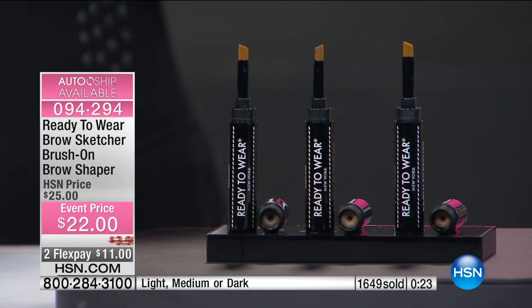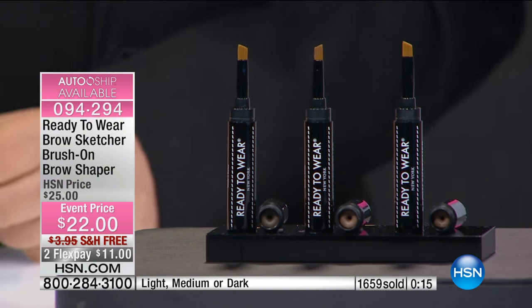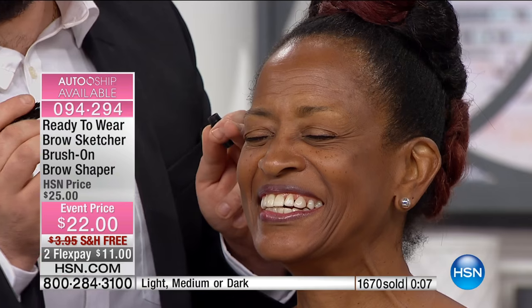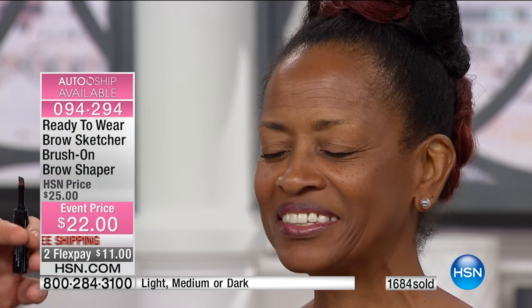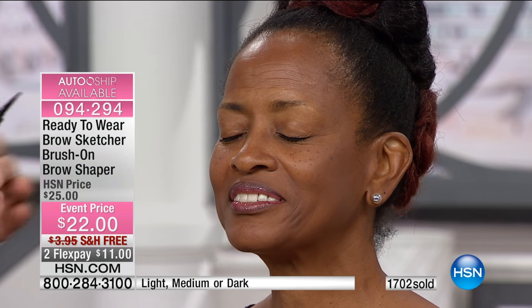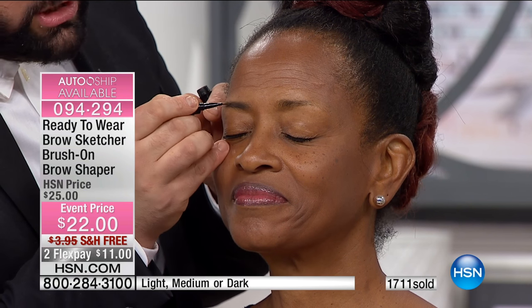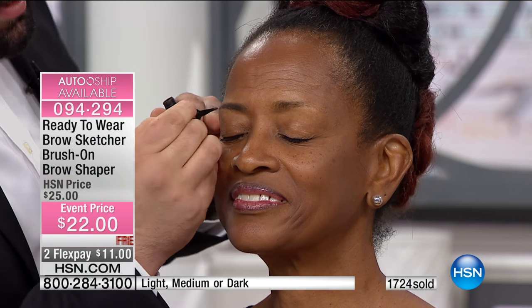I want you to see something — Joey, do you have one of the girls that you can rub her eyebrow? I have Melinda here and I'm going to show you the dark shade. Melinda, you have more than 50 candles on your cake. She's a little bit thin throughout the entire brow, especially near the end — as you get older the brows thin and the end disappears. I'm going to show you how easy this is in the dark shade: just draw the tail, follow your brow bone, draw out to the corner of your eye, fill in where you need, brush them up, and you have a full beautiful brow that's going to last all day.